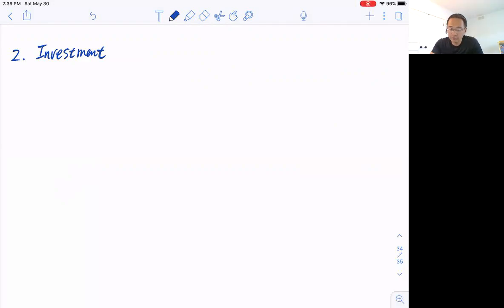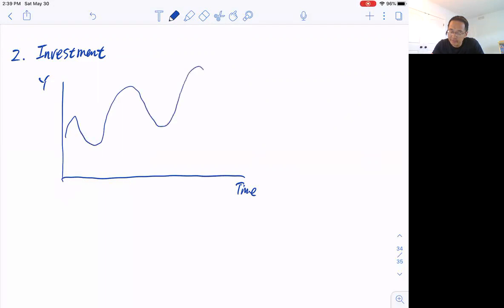And the most volatile means if you look at what happens to our real GDP, so our Y, our economy, over time, this is not zero, time doesn't start with zero here, okay? And our real GDP generally goes up and down, up and down, like this, but overall it's generally an upward trend, okay? So if you do a fitted line through it, you can see overall it's growing, even though it has ups and downs. Now, this is what Y looks like.